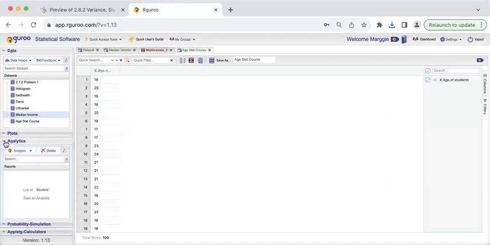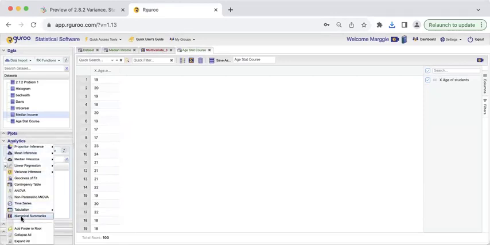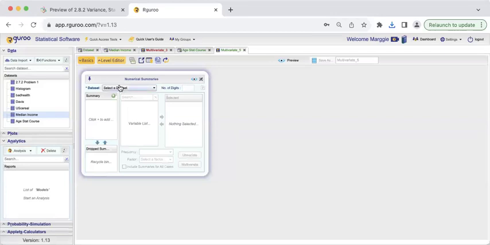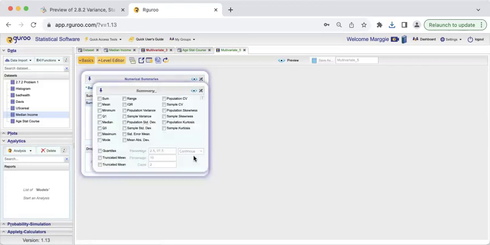We go to the analytics tab again, click where it says analysis, open the numerical summaries, select your data set. Again, I named mine age stat course. The age of these students is the variable. Drag it or click in here to move it. Go to univariate. We are working now with the population.